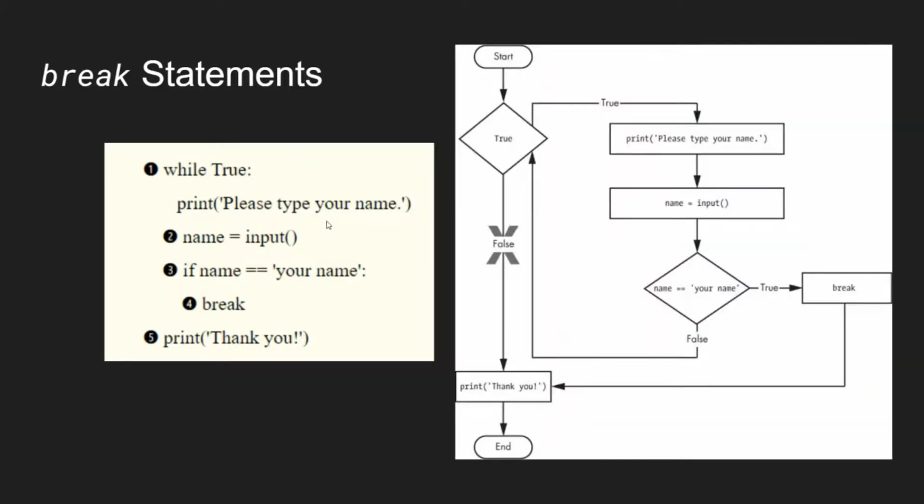It looks a little more complicated than last time. So start, and the condition is automatically true, so we can never follow this arrow. So we'd start doing this loop, print, take the input, and the condition is here instead, because we have the if statement here. And if this if statement is true, then it runs the break, and it breaks out of the loop. You can see it breaking out of the loop. Otherwise, it continues looping around and around.